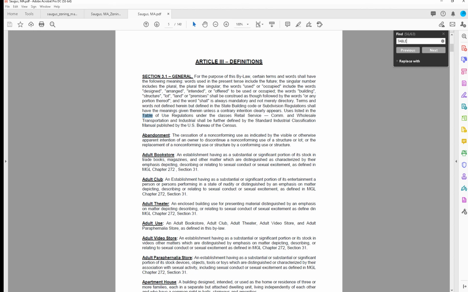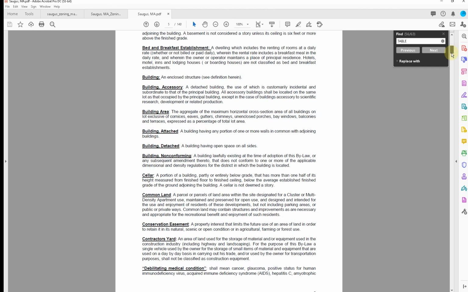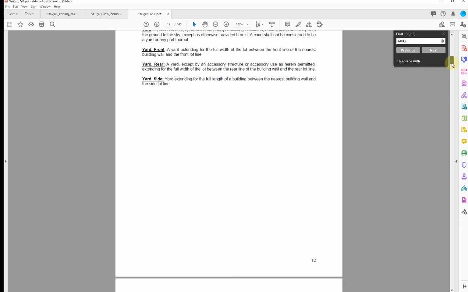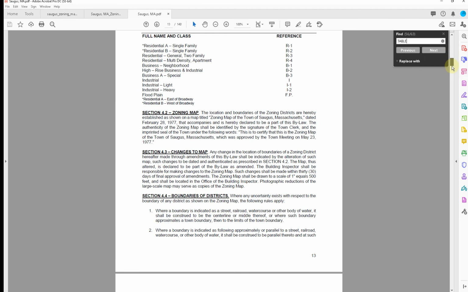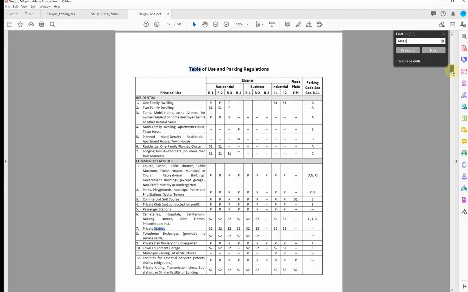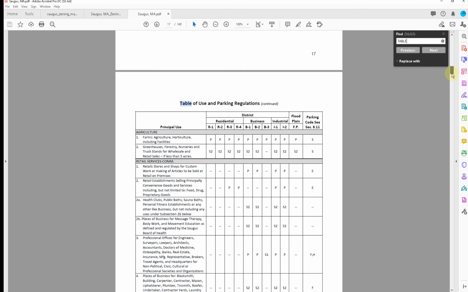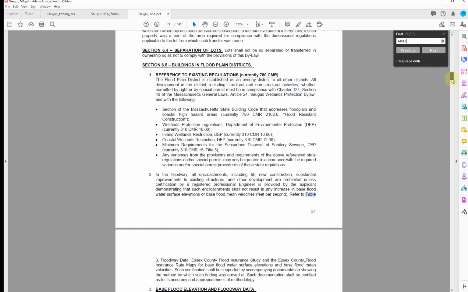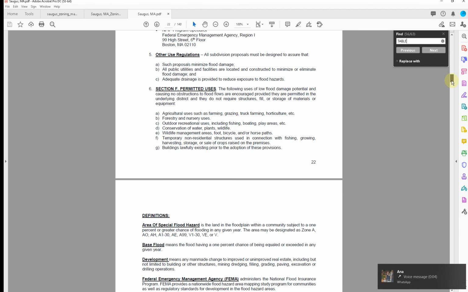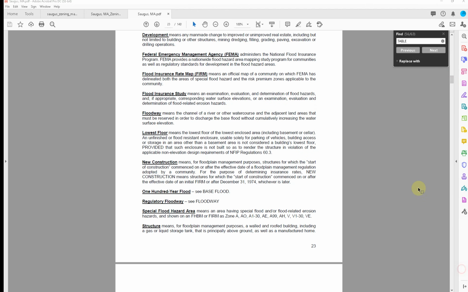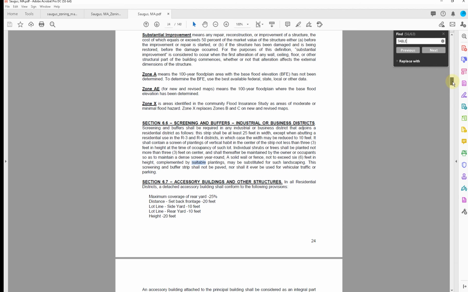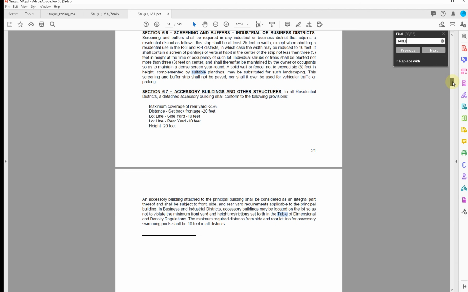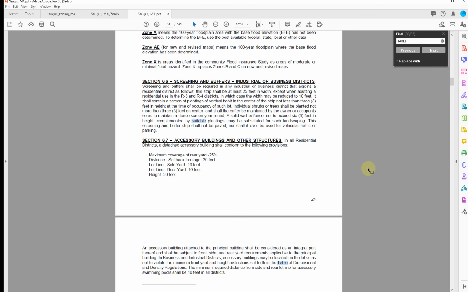Oh, I can't find it. Maybe I'm gonna have to actually look for it. This is not it. This is not it. Accessory building and other structures.